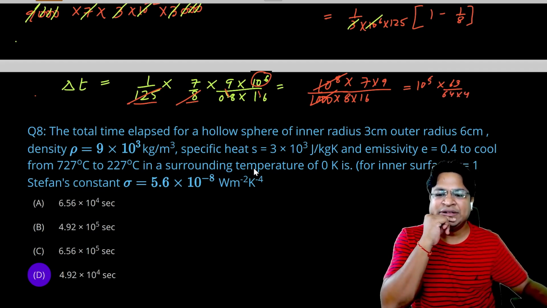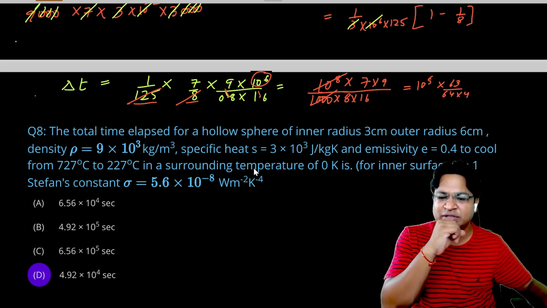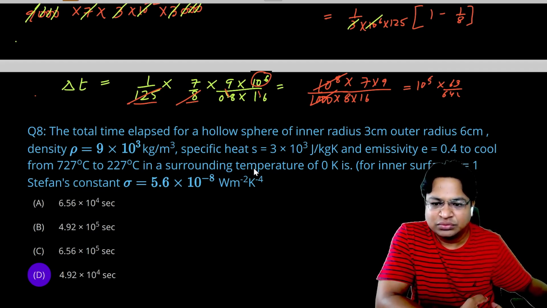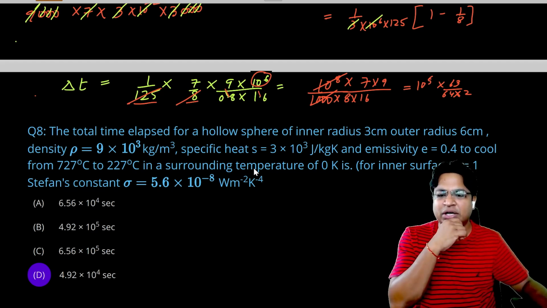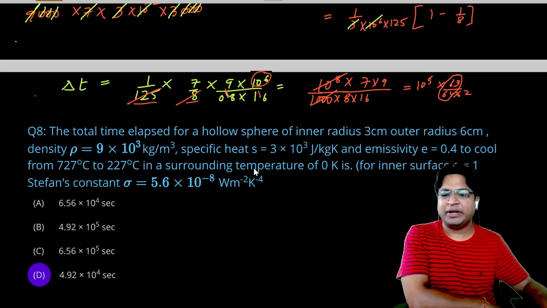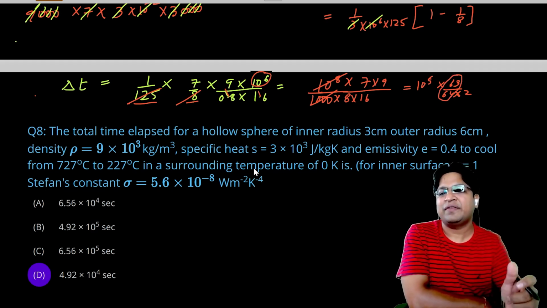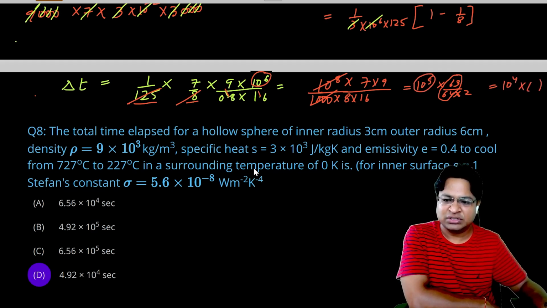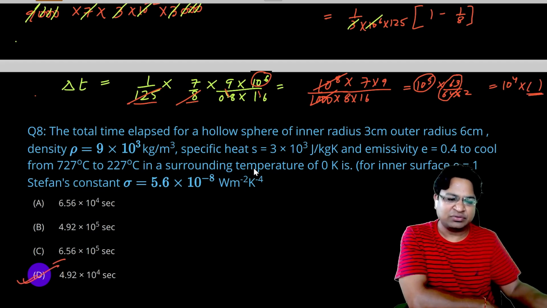Okay, yeah. So what I see from here is again a slight error. This would be 64 into 2 into 2. Okay, so this is less than 1. This is a little bit less than 1. So whenever we divide by 2, we will get something which is less than 0.5. Okay, so something less than 0.5, and we have 10 raised to the power 5 here. So we are expecting 10 raised to the power 4 into something which is slightly less than 5. All right. So option D looks like the right answer.